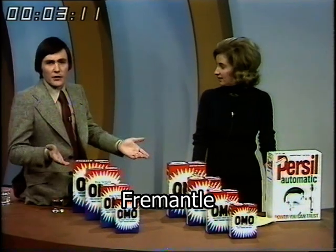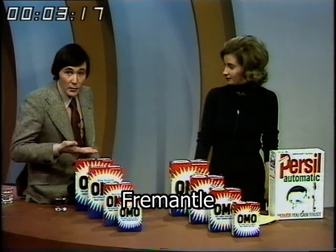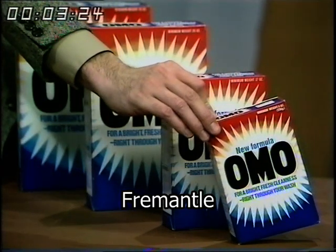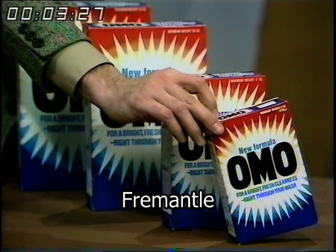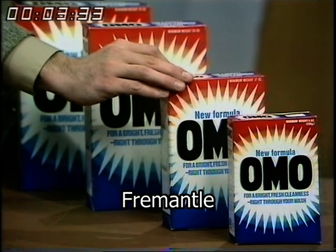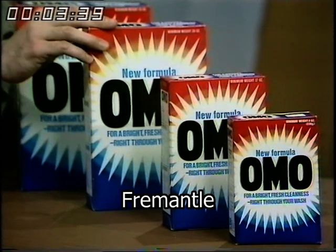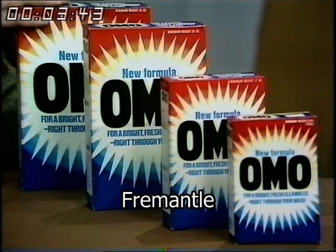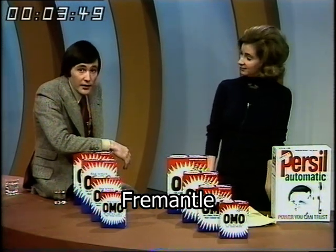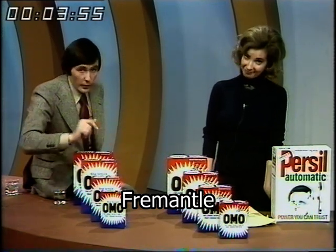So what's so different about these packs? Let's look first of all at our old style pack sizes. Here they are with their strange names and even stranger quantities. The smallest - 'regular' - contains 8 ounces of washing powder, that's in the Omo range. The next one up, 'large', contains 17 ounces. Not 16 ounces - that would be far too easy. 'Giant' with 26 ounces is the next one, and you'd think that would be the biggest, but no - here's 'family size' containing 35 ounces. These packs have long been a bugbear to housewives because they could never tell without a slide rule which gave the best value for money, and it's the same with all the brand names.